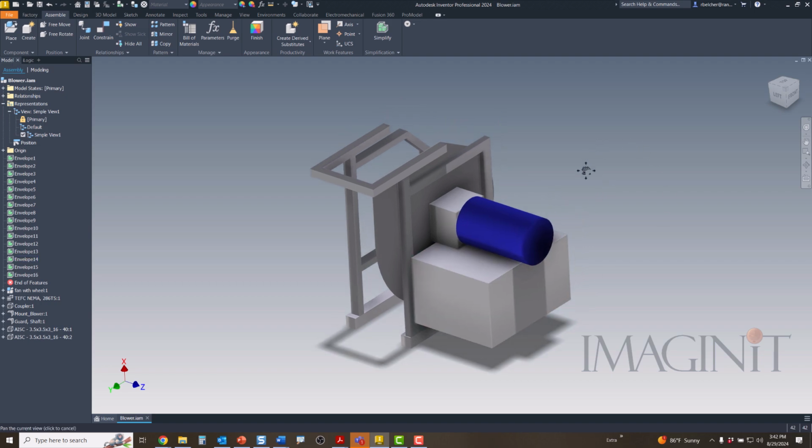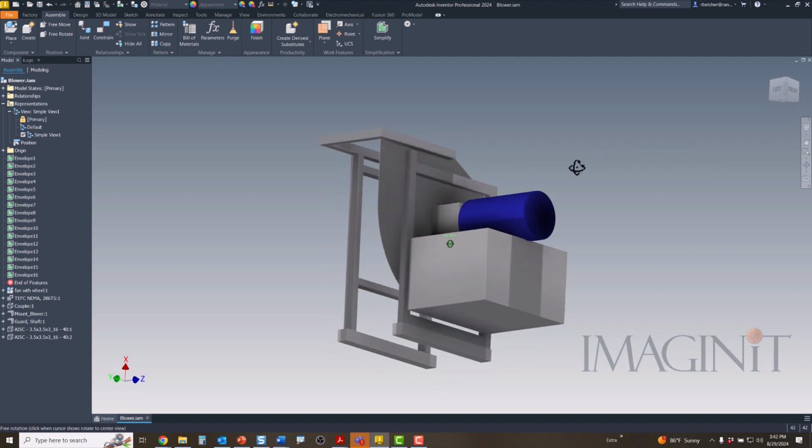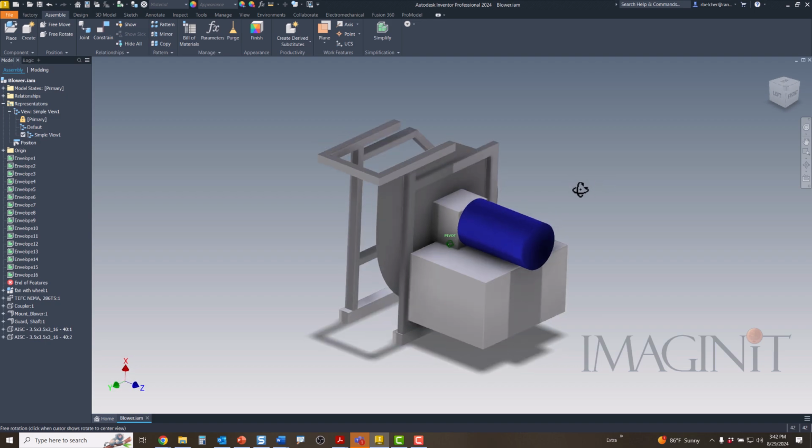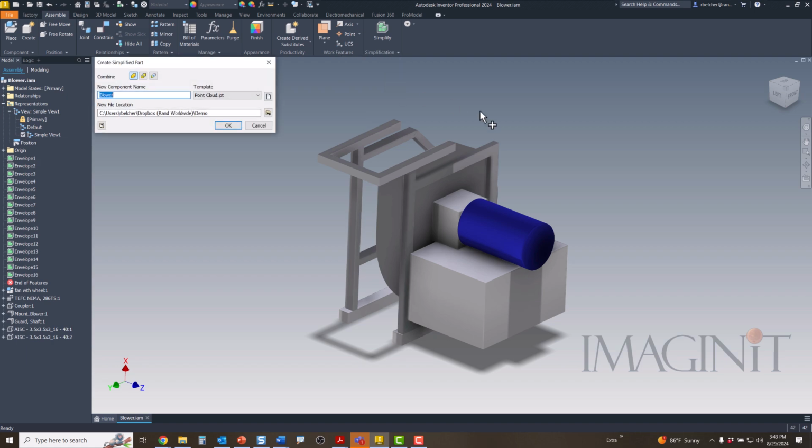I'll close out the part. And again, it looks a little bit closer to the way the air handler looked, but I want you to understand I'm not finished yet. Now the next step is to go back up to the simplification flyout, and now we're going to create our simplified part. This is the typical file export to the single simplified component. I'm going to choose to create one solid body with seams. That's going to be my style option.